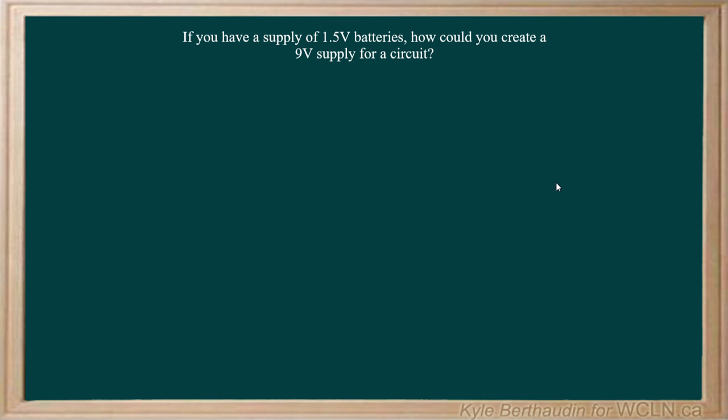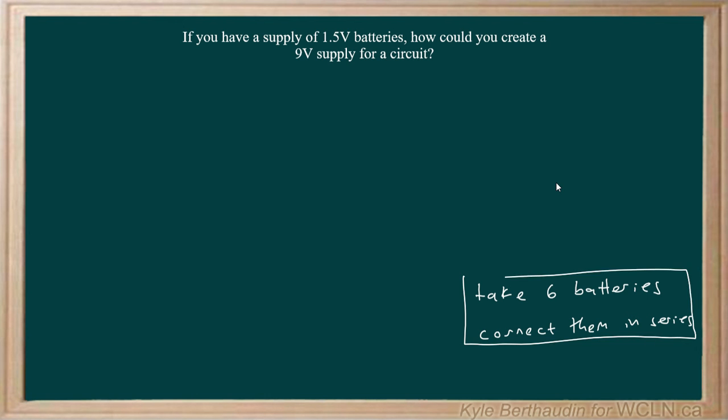If we have a supply of 1.5 volt batteries, how can we create a 9 volt supply? Well, the short answer is that we would take 6 batteries and we would connect them in series. That's the short answer. Let's draw a schematic to better understand what this actually means.